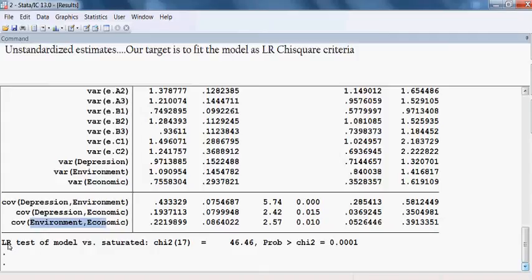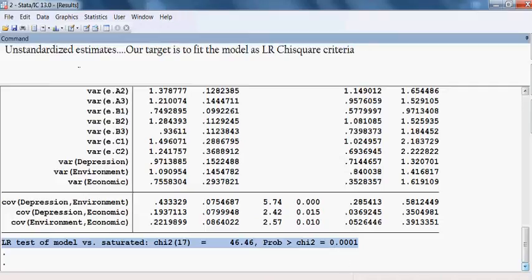And finally, actually we are here, LR test of chi-square. The value of chi-square is 46.46, but the probability is less than 5%.